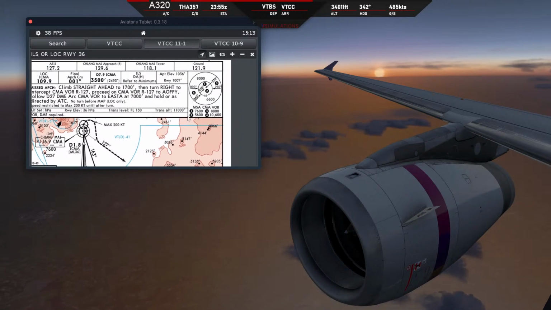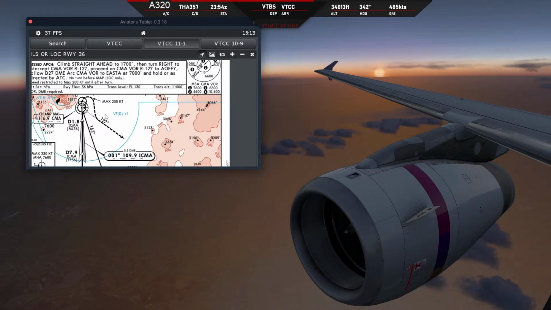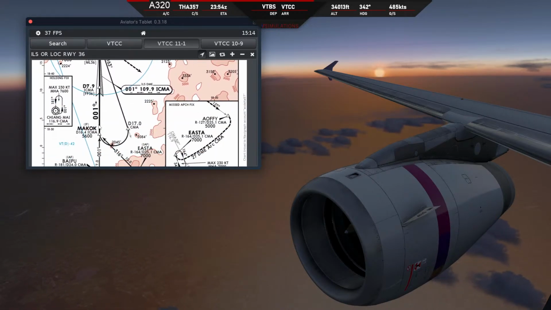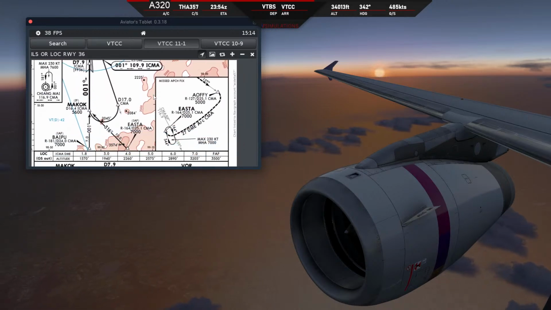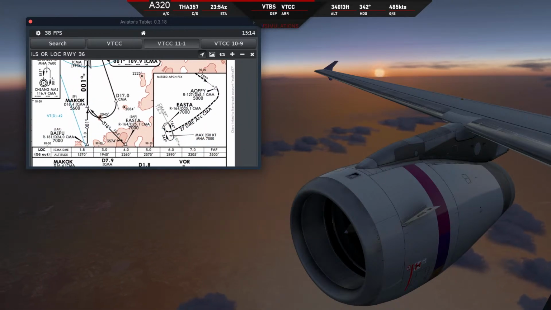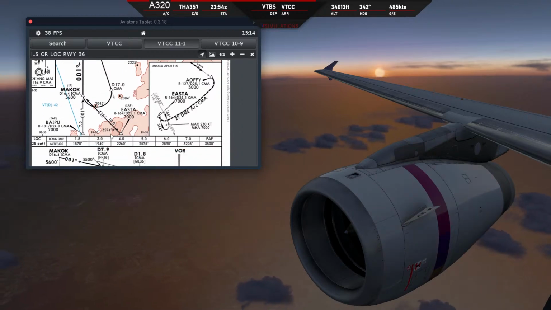Multiple different arrival sector altitudes here, the highest of which is this 8,000 footer off to the northwest. Holding fix is over Chiang Mai. Basically, on a missed approach you turn out, fly around, and join an arc. Wow, that would be something if we had to go missed. You actually join an arc to EASTA and hold. Golly, that sucks. We're coming in on the EASTA transition at 7,000 feet.